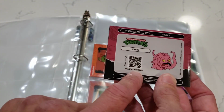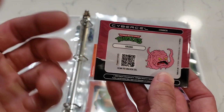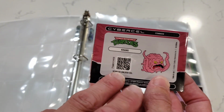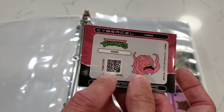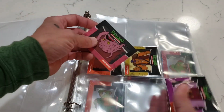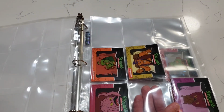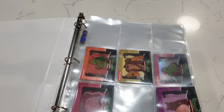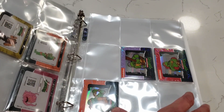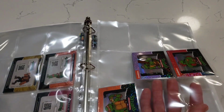On the backs, there's a QR code, and you can log into the website, or they may have an app. I don't know. I just go to the website, and I registered. You can scan the QR code from the back of each card, and that'll register the card to your set. There is an achievement, and I believe it's the hyper rares. I haven't really gotten that far, but I'm hoping with this sealed box I'll at least get close. The 4 packs that I did open from GameStop, at $6 a pack or whatever, I did get 3 super rares, which is pretty crazy.